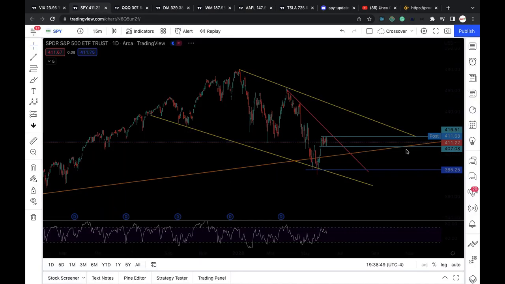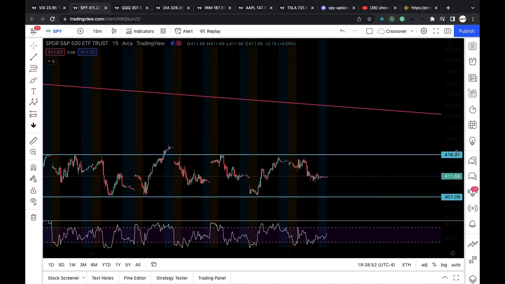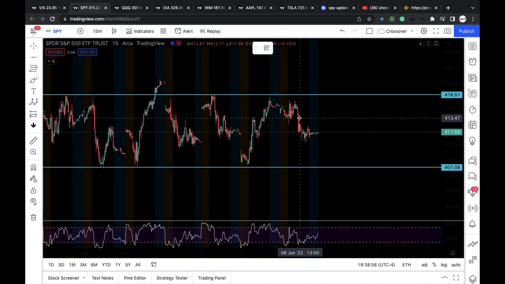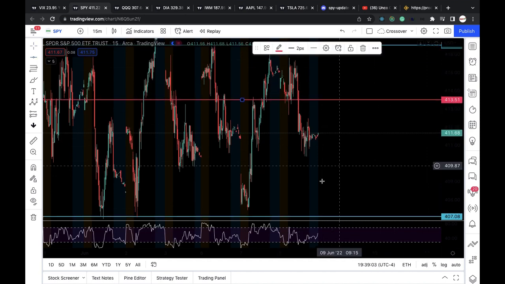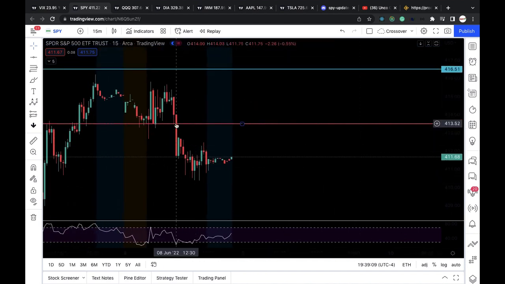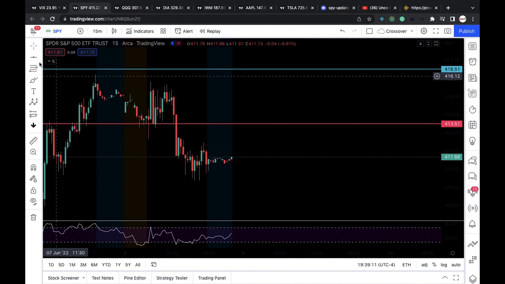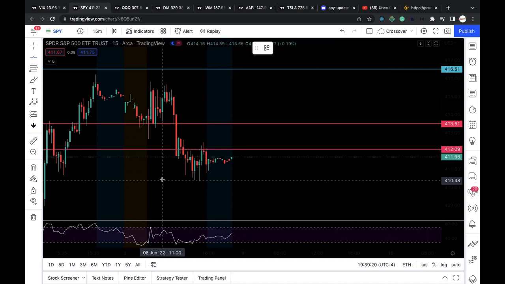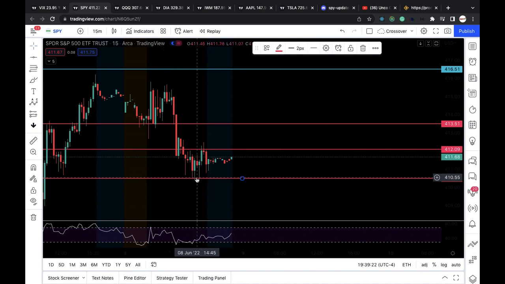We go to the 15-minute chart here. You can see around the 413.5 level, that pink line triggered a nice drop. That's what the plan was: buy puts if 413.5 failed, and play it down to the 412 level right down here. It's a little off, but you guys get the picture. And of course the 410.5 level right down there. We hit both of my price targets, and that's what I do on my Discord.